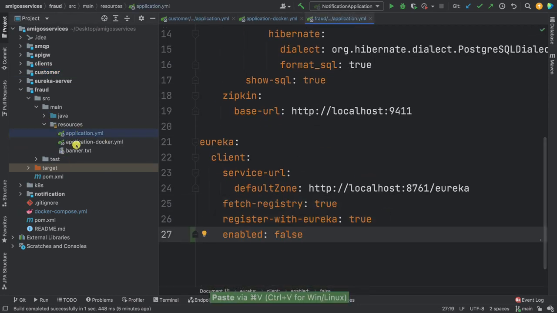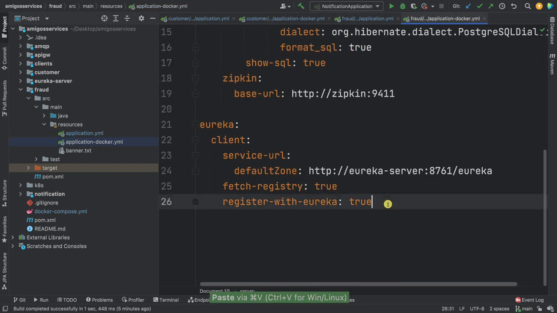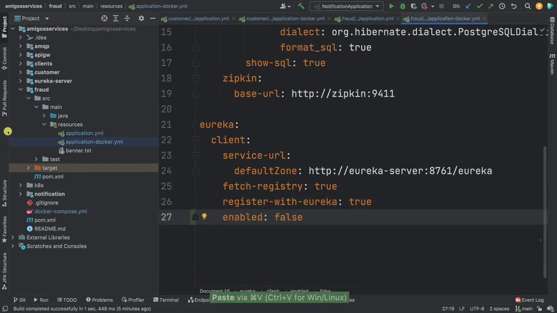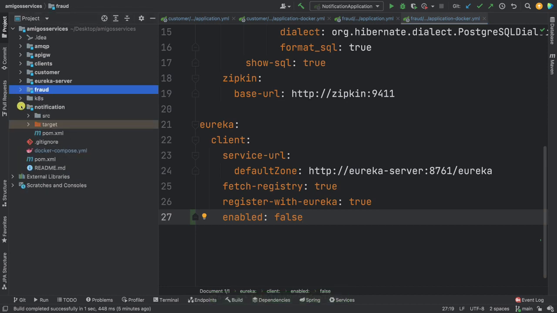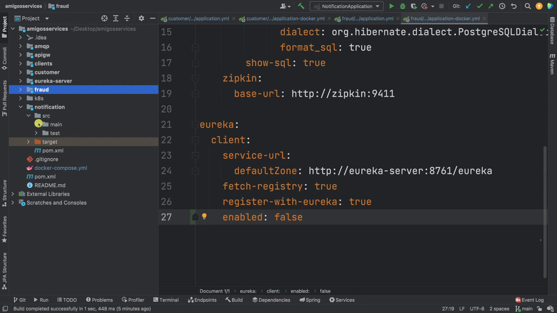There we go. Application-docker. There we go. And finally, notification. So obviously, you can remove the annotations that we've used and also delete this, but I'm just going to leave things in there so that you have them for reference.